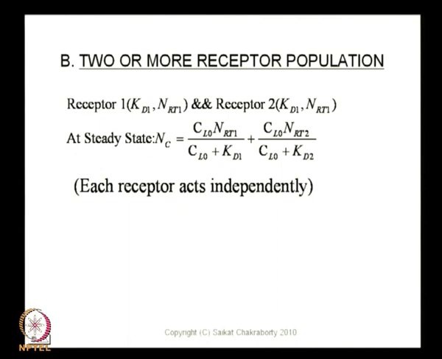You can write all of this down. The first case we did was ligand depletion. The second case we are doing now is two or more receptor populations. I want you to couple these two and come up with the model, the solution of the model, and the steady state value of two or more receptors in the presence of ligand depletion. Clear? Then the receptors cannot act completely independently like they do over here.